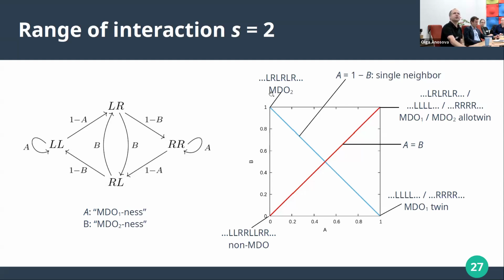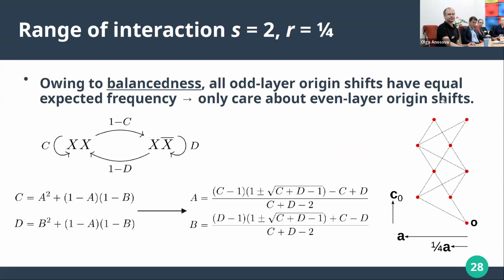The blue one is the single neighbor model where I can go from MDO1 to MDO2. It's more or less sorted, but now we can also have these kinds of things here, where you say MDO1 comes after MDO1 and MDO2 comes after MDO2, and that would be a range of interaction 2 model, right? And we can say we switch every time. That would be the simplest non-MDO polytype. So in principle, the simplest non-MDO polytype has the same complexity as an allo twin. And that kind of explains why these are not very uncommon. These are also not very uncommon, but nobody wonders about these, but everybody wonders about these.